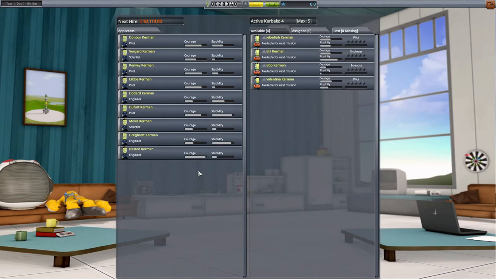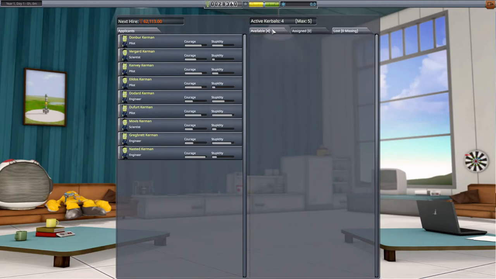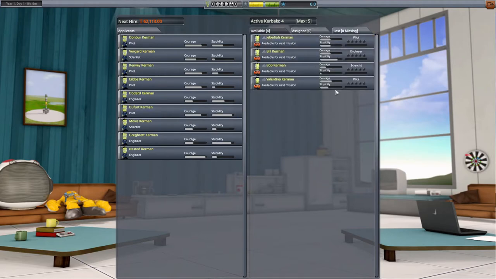And we're not going to be really getting anyone because we don't have any things. But we don't have anyone assigned. We don't have any lost. We just have everyone available because we're just getting started. So I don't think we need anyone there. That's fine.